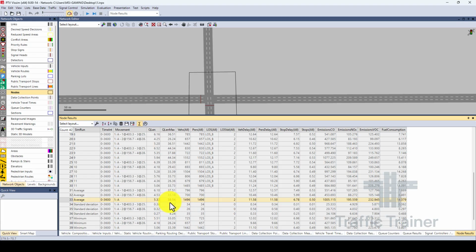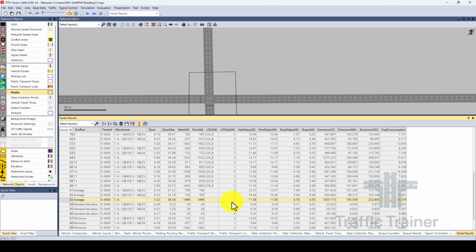Okay, this is the maximum queue length forming, which is 38.54 meters, and the delay is 11.58, which is a normal working condition, indicating that the level of service is okay. It's okay, it's not bad.